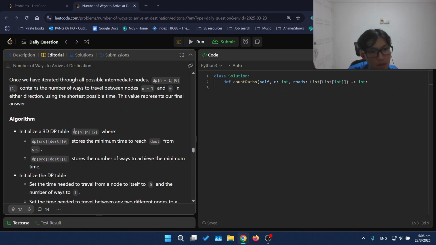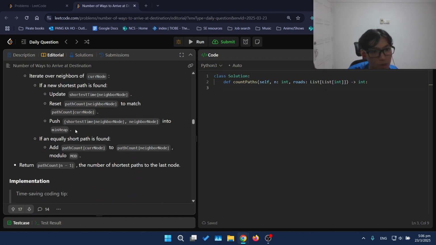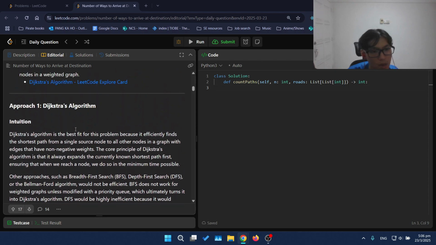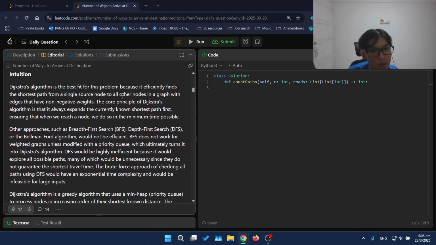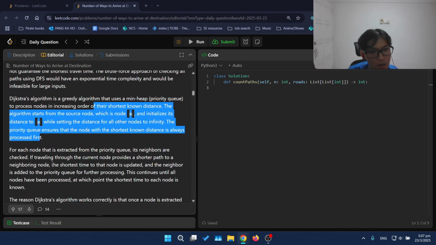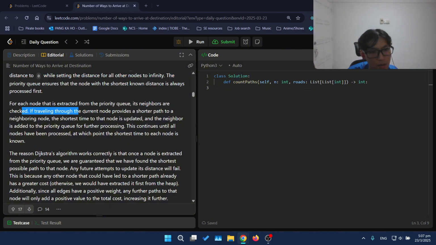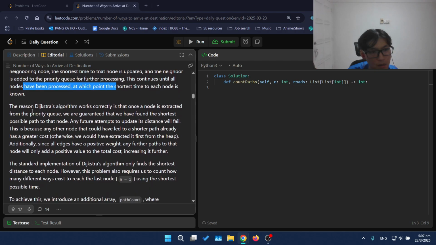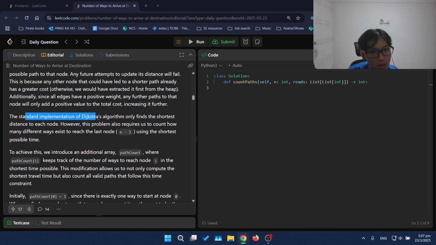DP. Interesting. 3D DP table. Wait, why does Dijkstra... Okay, how does it work? Right. Okay, yeah, I get it.